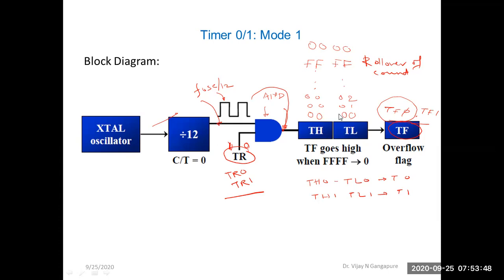In this way, the count in this timer register can go up to the maximum value, all ones in this 16 bit.